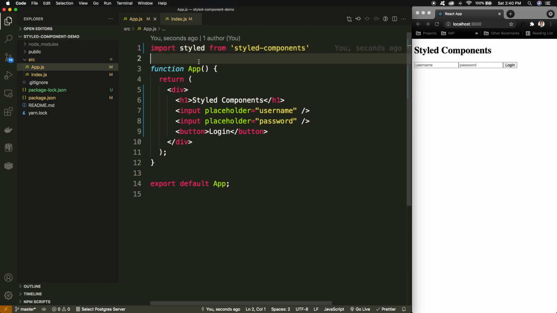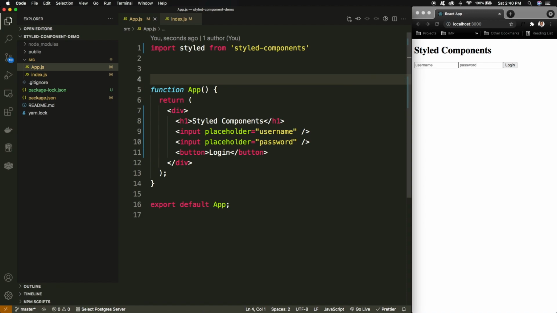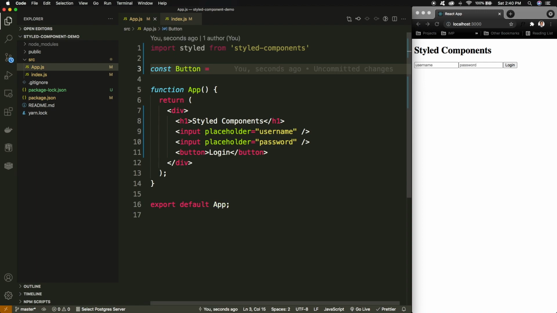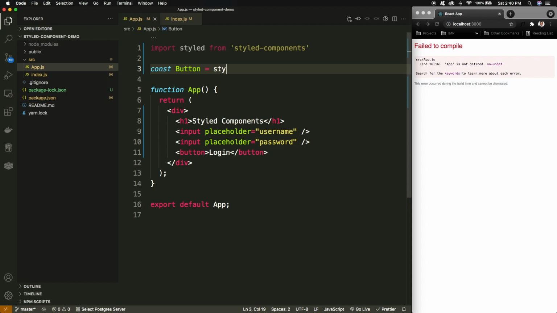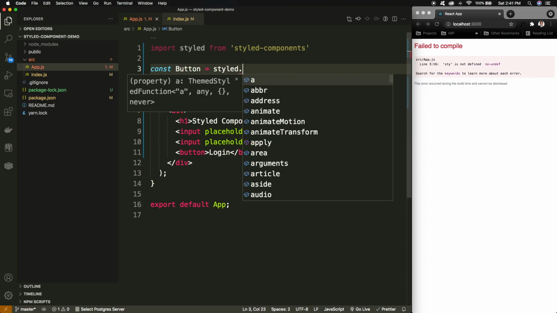This is the default export from styled-components, and for the initial preview I will be creating a button. For creating a button component, I'll be using styled.button.